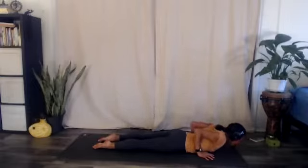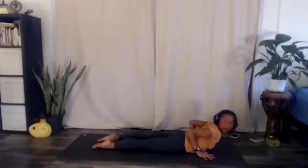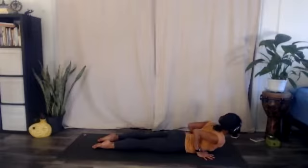Breathe in and roll the shoulders behind you, floating your heart up. Look forward. Breathe in. Look behind you over one shoulder. Breathe out. Inhale, look forward. Other shoulder, exhale. Inhale, center.